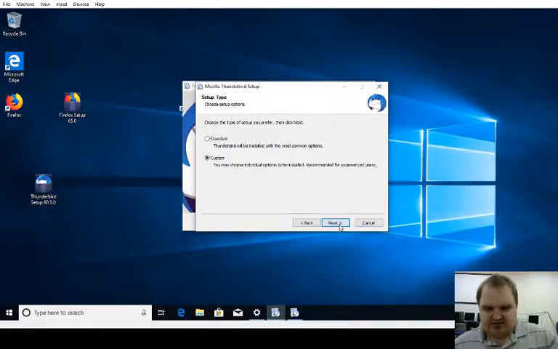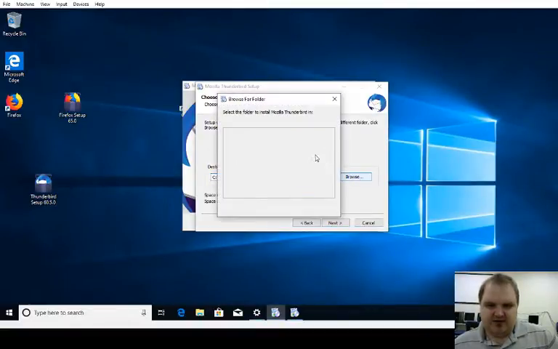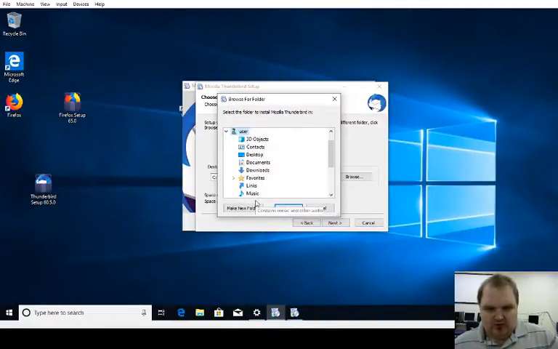So we're going to hit next, and it's going to ask our destination folder. If you remember, in the Firefox setup, it just stated, hey, we're going to install to this folder. We're not going to give you the option to change it. Well, if you pick the custom, you actually could change it and put it anywhere else on your system that you want. I don't know really why you would do this as a normal user, but you can. You could even put it in your home folder if you wanted to.